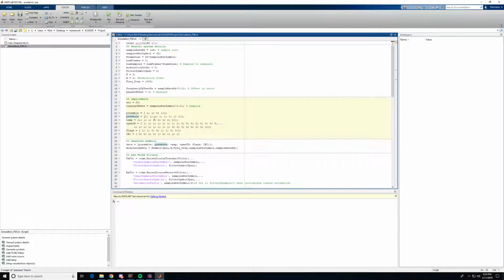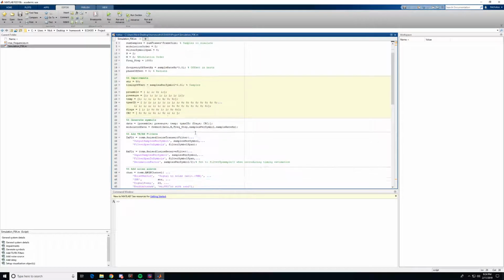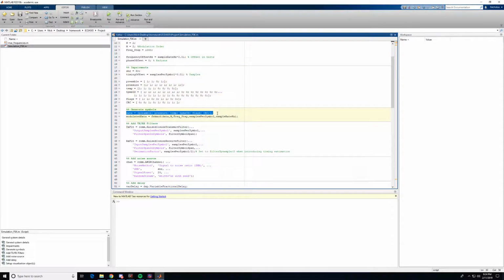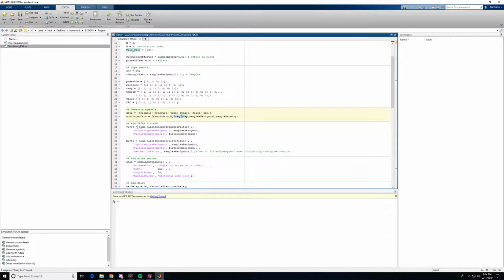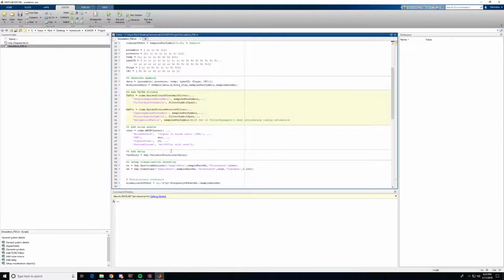Starting with pressure, that's implemented as just random ones, so it's a bunch of ones for now. Temperature is half ones, half zeros. The TPMS ID is just random values I chose, then flags, and then a CRC. That's all put together into a vector and then fed into an FSK modulator using the parameters defined above. And then we have a TX filter, a raised cosine transmitting filter, and a raised cosine receive filter.